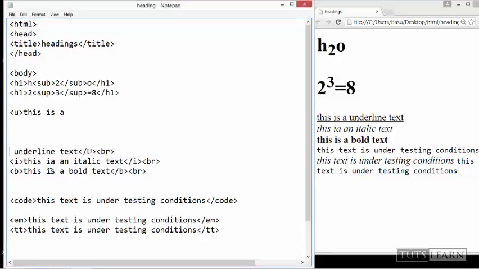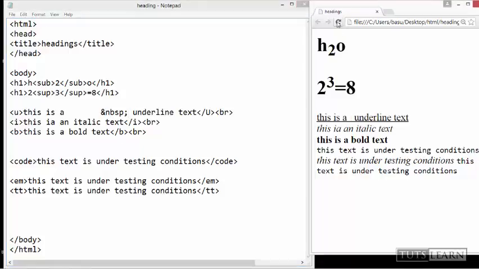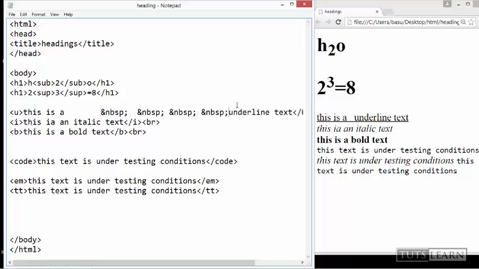But if you need to move it to the next line, we use BR, and if we need some space between two words, then we use &nbsp;. This will provide one space, and save that, refresh. Can you see the change? Okay, let me have four spaces. So paste that, paste that, paste that. Now it will be having four spaces like this. So &nbsp; will be used for providing spaces.